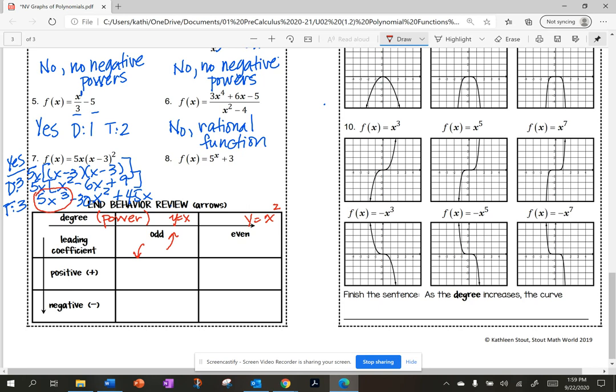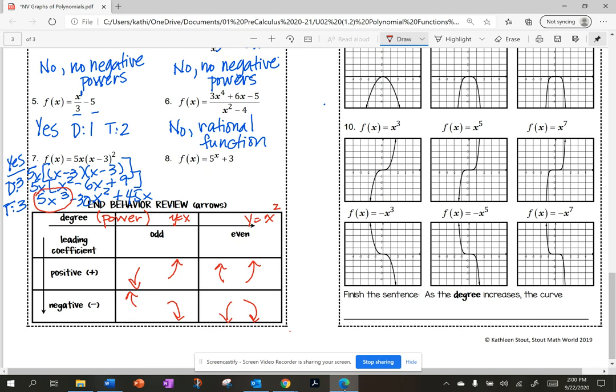Oh, and I'm drawing this in the wrong spot. I'm sorry. So if I have a positive coefficient, I begin at negative infinity and end at positive infinity. If I'm talking about y equals x squared, I'm beginning and ending at positive infinity. If I just change the coefficient from positive to negative, I'm doing an x-axis reflection. So I would start at positive infinity and end at negative infinity. And here I begin and end at negative infinity.